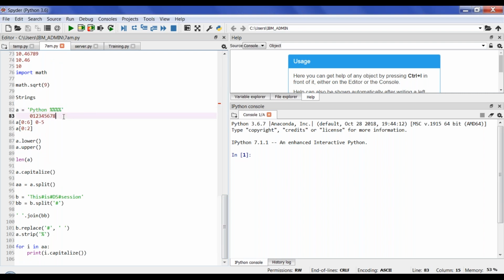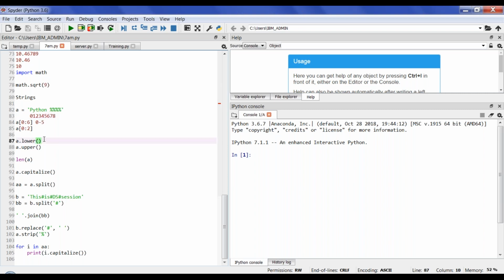The basic indexing starts from 0 to n, but when we slice it, it will not consider the last element. I mean, if I want from 0 to just Python, I need to give the index 5, I need to give 6. It will not include the last one, right?